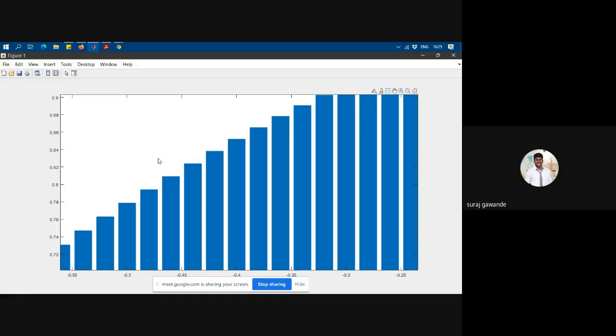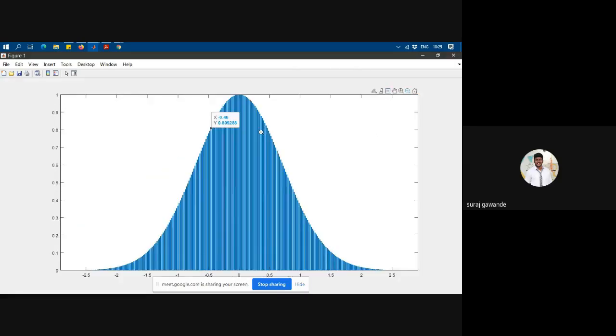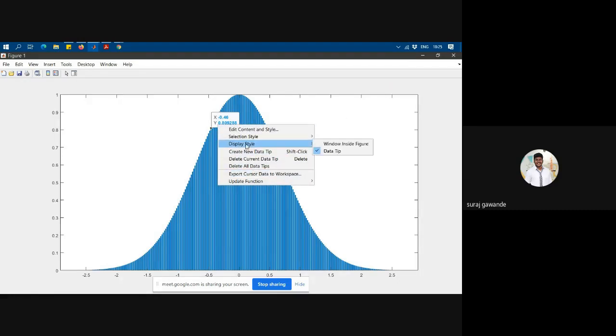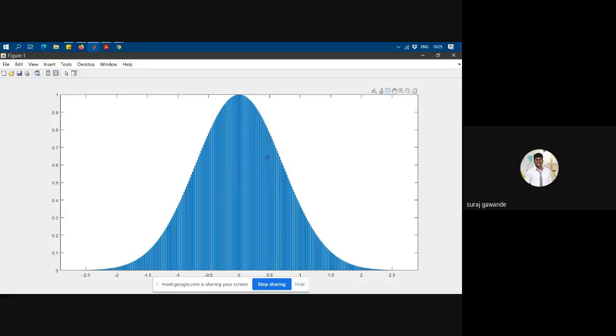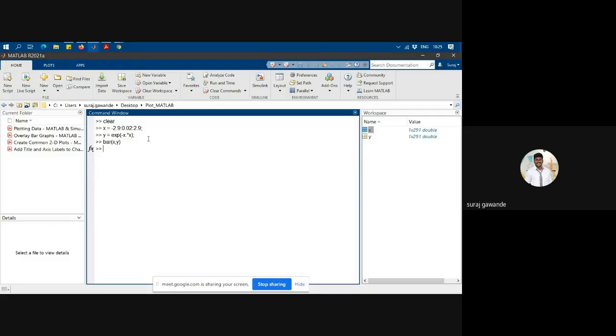Select that option, and let's say I'm putting a data tip here. It gives me the value at x and the value at y. Similarly, you can zoom in on the entire plot. You can delete all data tips, or you can delete the currently selected data tip.